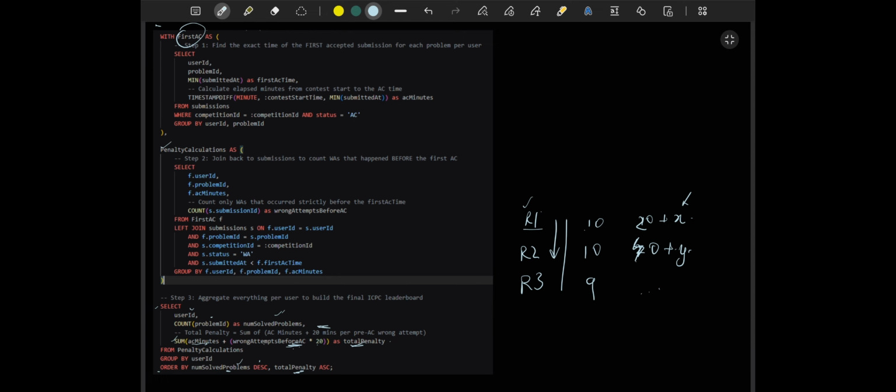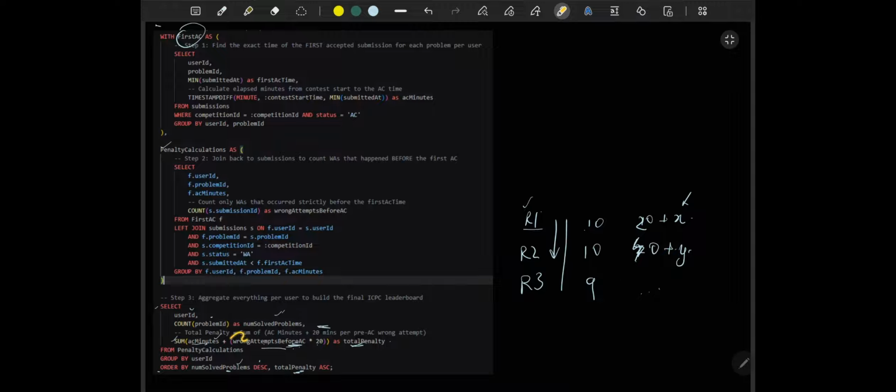Now you start thinking about how these have been calculated. Do you see anything like AC minutes that was present in our schema table? If you go back and take a look at the table, there was nothing called AC minutes actually in this. Then how do we calculate the AC minutes? And similarly, wrong attempts before AC. These two things have to be calculated. And now if you search for AC minutes, you can see the occurrence over here, AC minutes, and then over here AC minutes. Similarly, for wrong attempts before AC, you can directly get it over here.